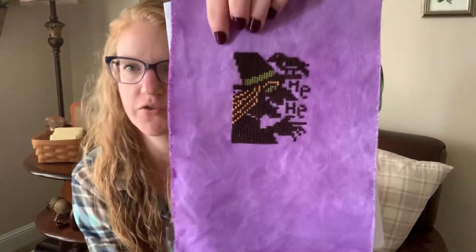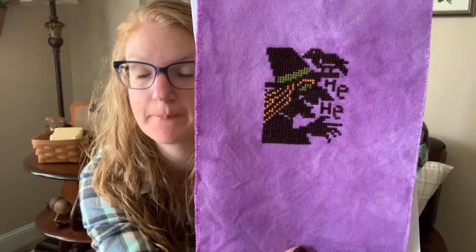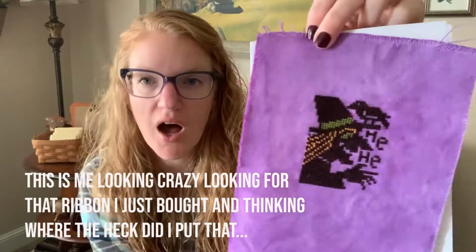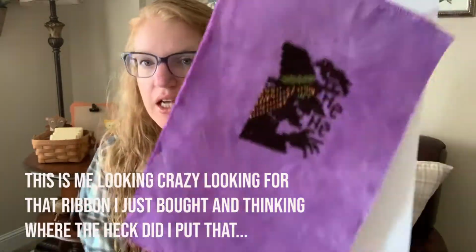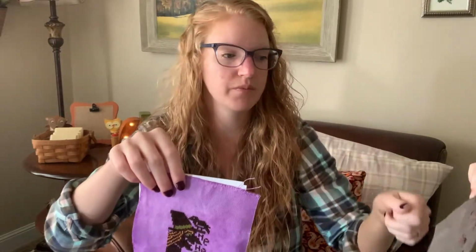Next finish. Actually, I finished this pretty quickly after my Flosstube. I finished the Witch from Prairie Schooler's Boo to You on the purple fabric, and I really like it. I just got the ribbon to finish this. When I did my finishing, I didn't finish her because I wanted to finish her as a little pillow to hang from my pantry, like the pulls thing.